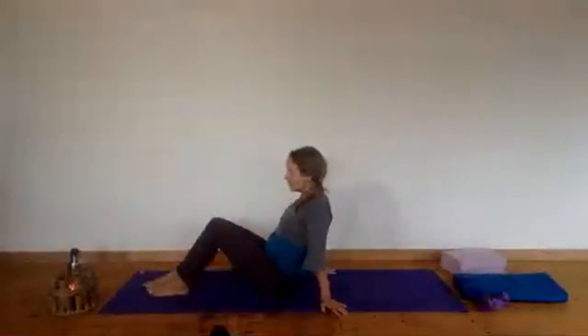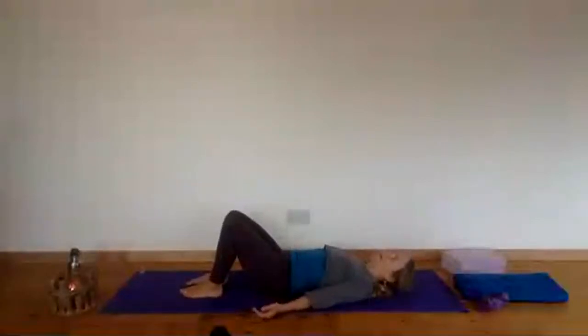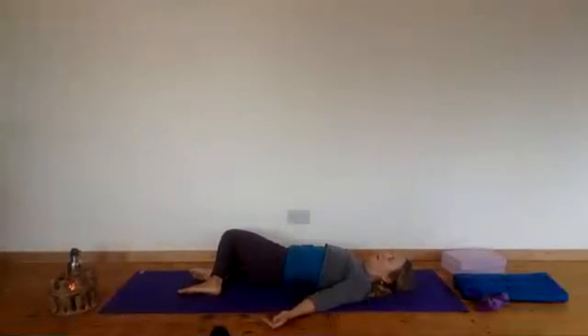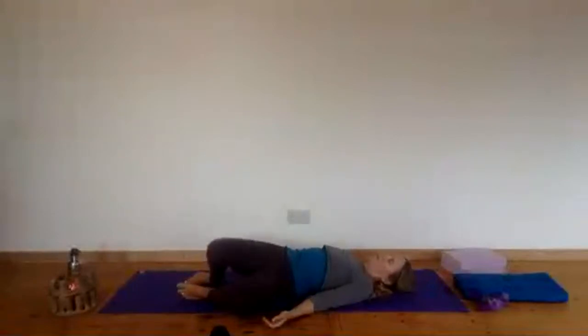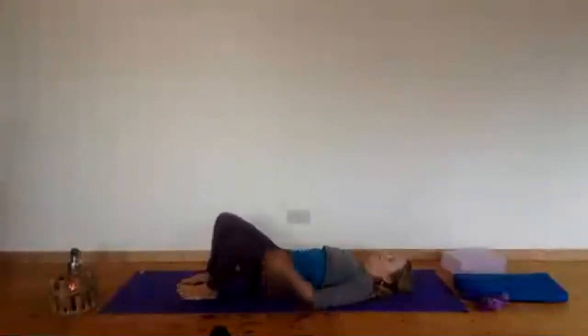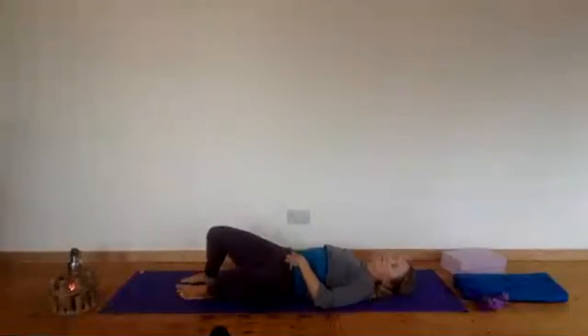So we'll bring ourselves down onto the mat and just have a little rock from side to side. So rocking out your hips, your knees going from one side to the other. Feeling when you rock your knees from one side to the other, you're lifting up your pelvic floor and your hips.